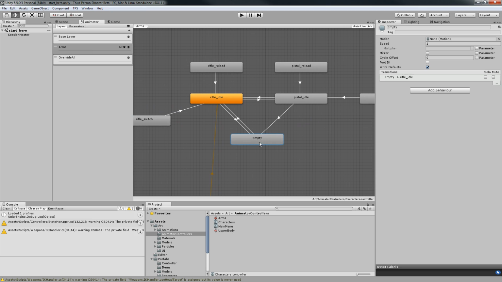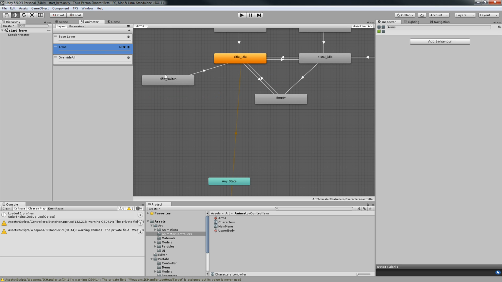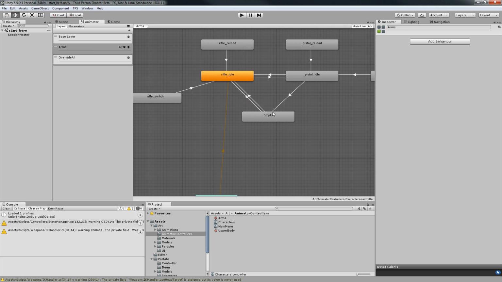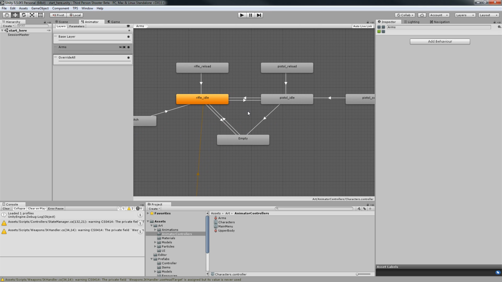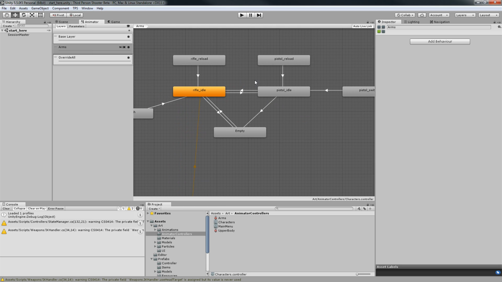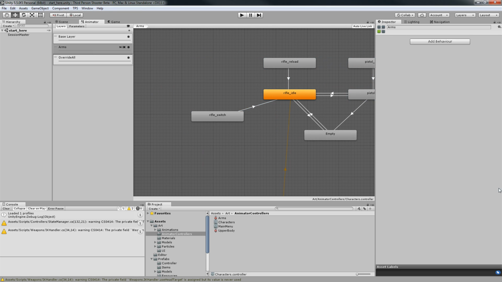Basically, you are moving to the empty scene because you do not want to play anything. This will be enough, and you will have the IK basically place the hands where it wants to. And yeah, okay, and the weapon type basically is going to select whether you're playing this branch or this branch.